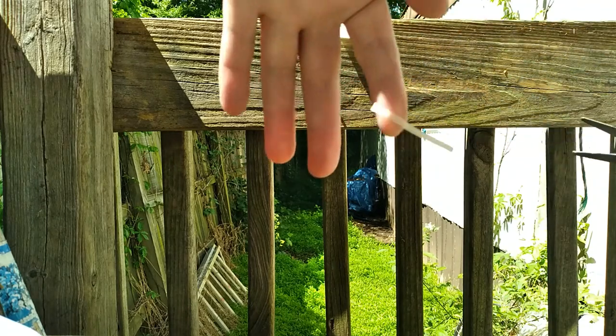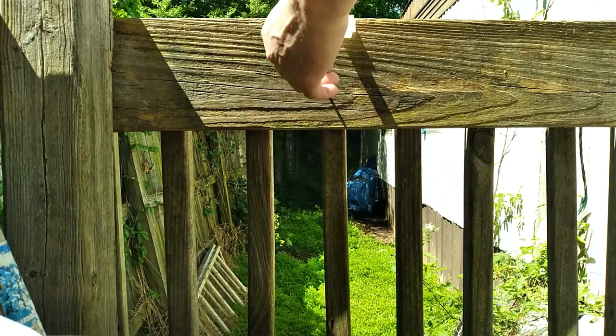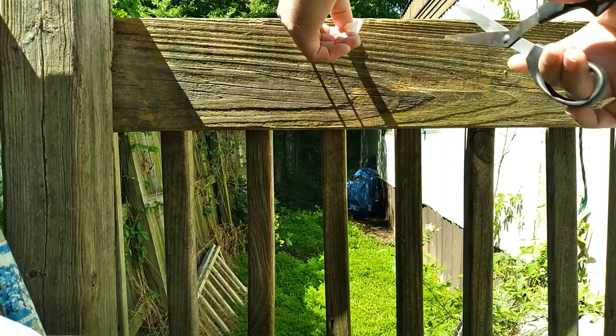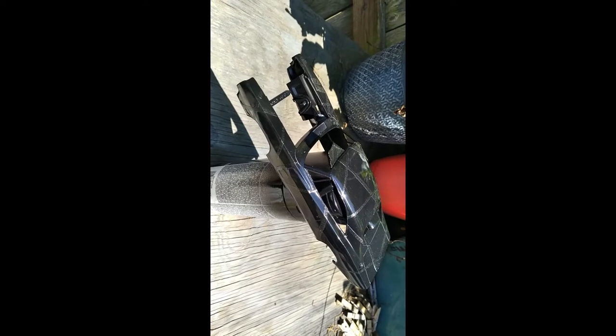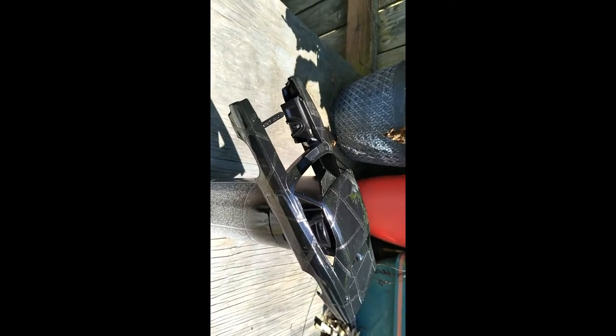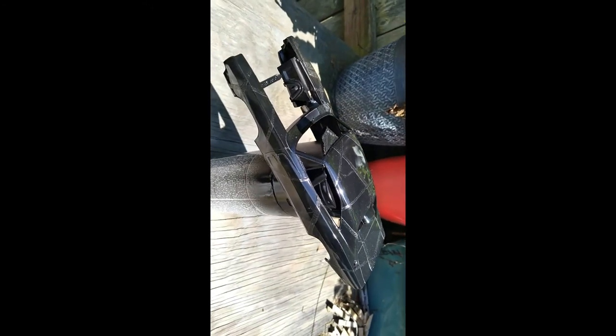And then when you're masking off the car, you want to try to be as random as you can. Be as random and natural with the stripes as you can. I was just trying to get like a really natural type of paint job.